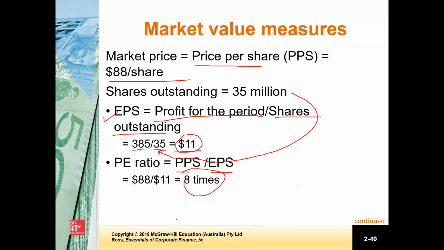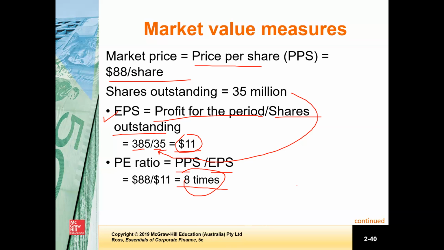So when the PE ratio is, for example, 8 times, it means that your share price is 8 times its earnings, right? So as I said, for example, you are holding one share, it has a price of $88, and the EPS of the company is $11. It means that you're holding a share whose price is 8 times the earnings available. Now, if this ratio is higher, it means that the market is paying a higher price for every $1 of earnings. On the other hand, if this ratio is lower, it means that the market is willing to pay only a lower price for every $1 of earnings.